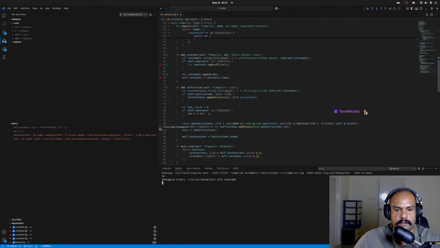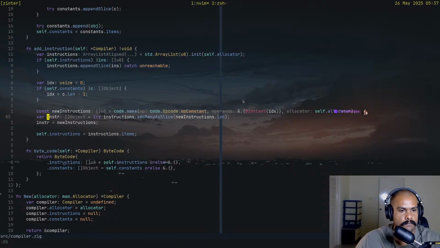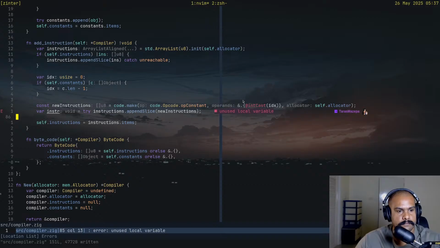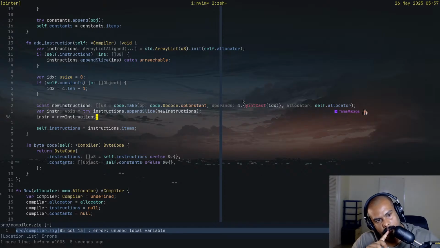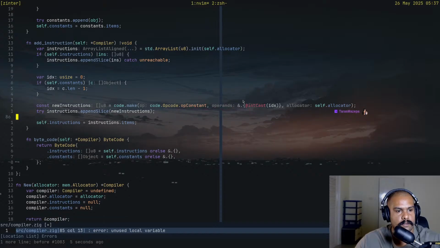Line 85. Instructions dot append slice. New instructions. Don't need this, and then I can get rid of that.